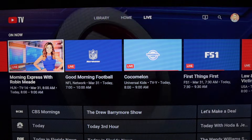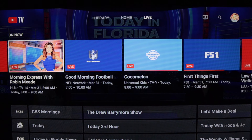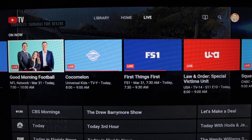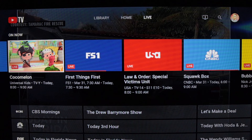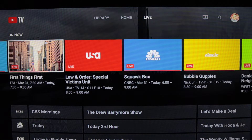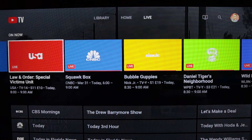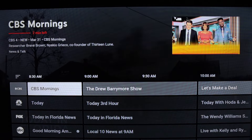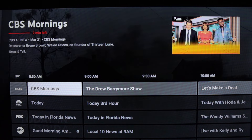Scroll down and you'll see somewhat of a mini guide — a list of channels. As you scroll to the right, you'll see that the logos change to still pictures that reflect what is airing on those channels. You'll also see that there is a live bug in the bottom left corner of these thumbnails. I want to scroll down to the main live guide because this is where I have the major changes to tell you about.